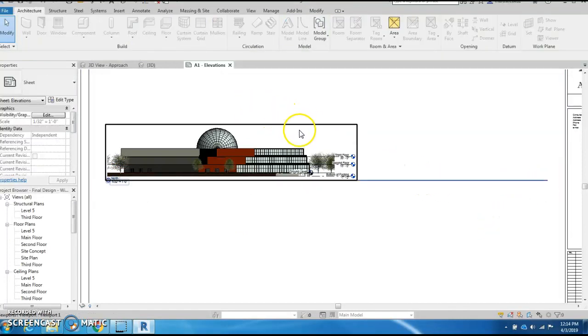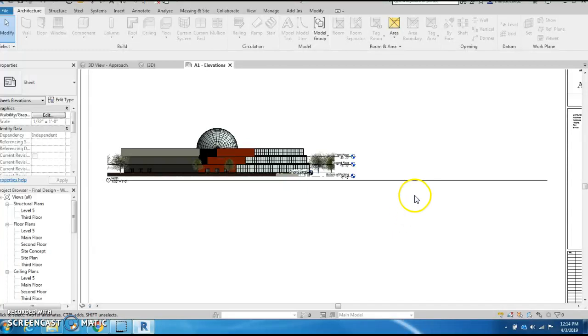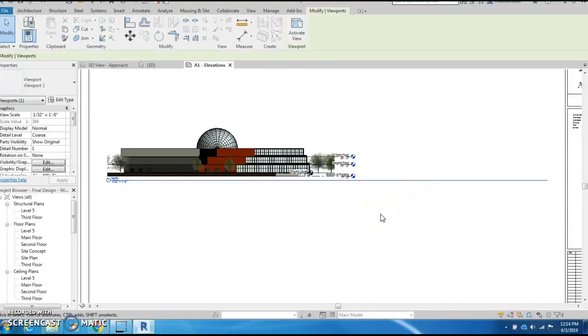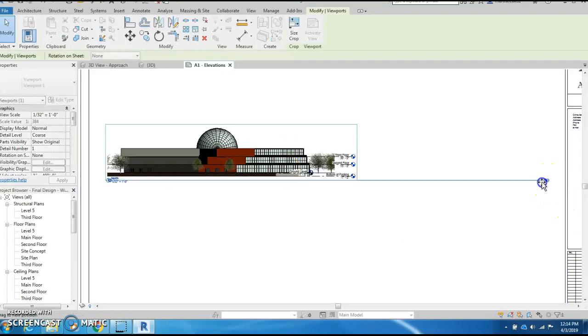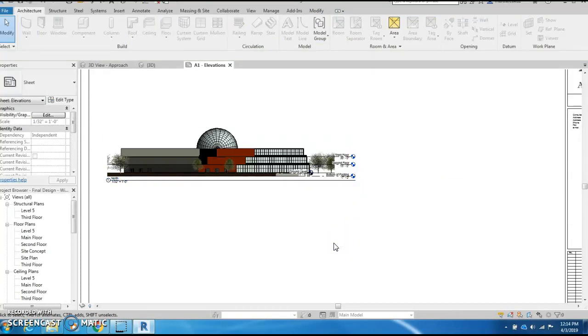So it's frustrating because if you click on the line itself, you can't adjust the length of the line. You can adjust what's written on it, but you can't change the length of it. So what you have to do is you just click on this box instead, and then it'll give you these little grabby tools here, and then you can shorten it and make it the size that you want.